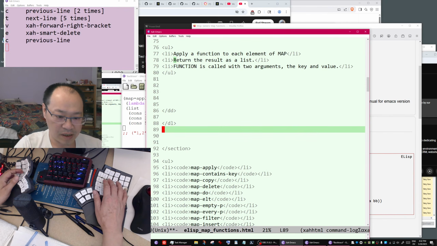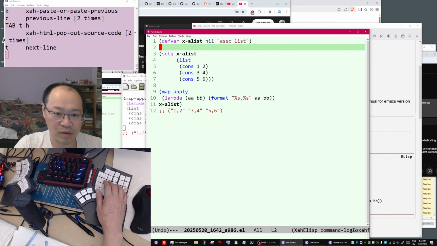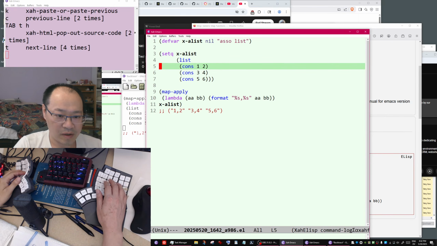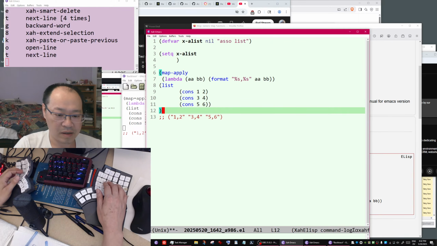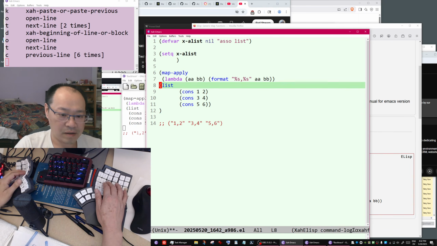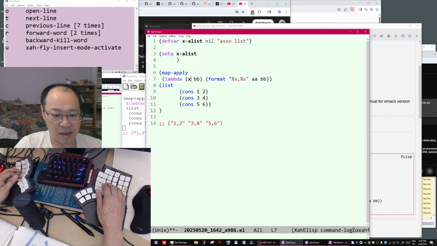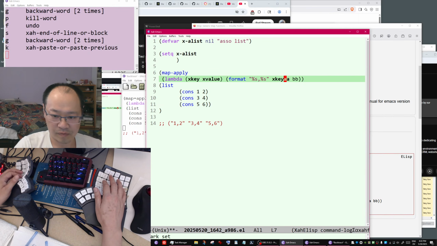Okay, then you need the example there, and we need to simplify the example. So like I said before, we just put that there, and then this AA just becomes key for clarity. So say key and value.